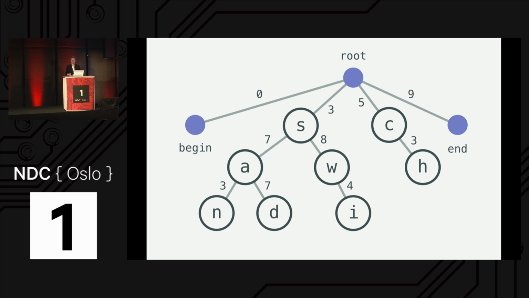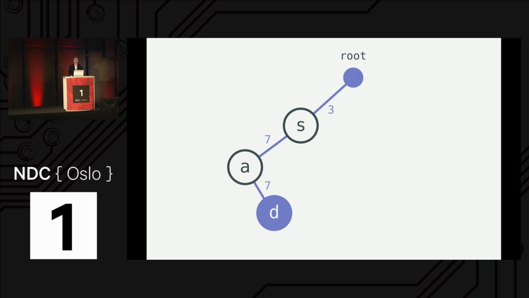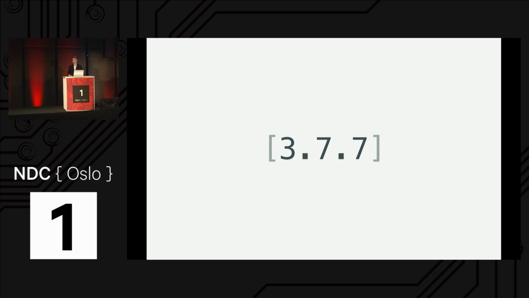Now, we'll notice in this particular tree, it has 3 levels. So to specify any particular node in this tree, we could actually point out the particular branches, the particular branch number, to point to a particular node. So if I wanted to point to the node D down there at the bottom, I could say, go down branch 3, then branch 7, then branch 7. And now you know how to find node D. Well, that sort of gave us a unique thing. It gave us an address. You might even call this an ID.